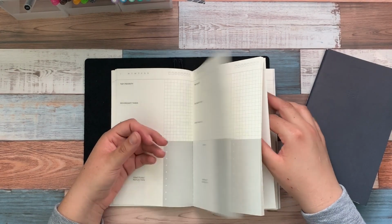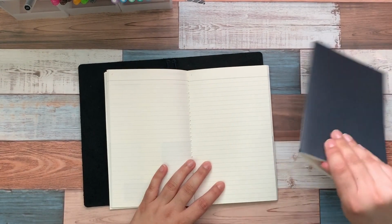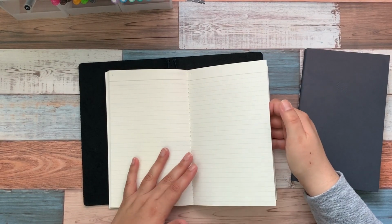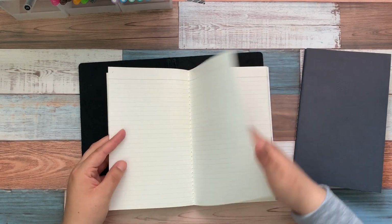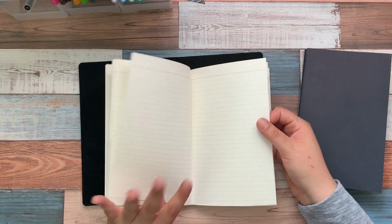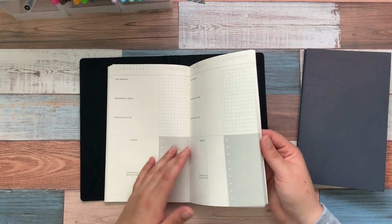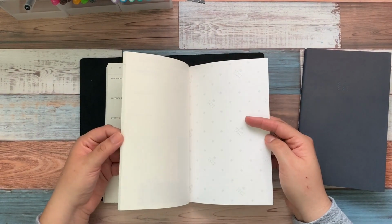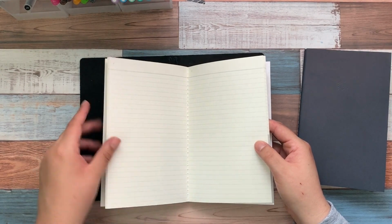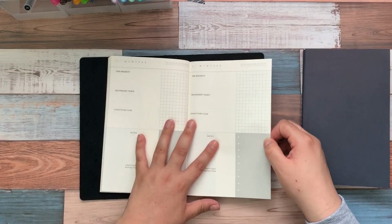And then at the end of the month, you end up getting 2 lined pages, like the same ones that are in here, just to write your thoughts and feelings or maybe some tasks for the upcoming month. You actually get a bunch. Let's see, you have 1 spread, 2 spreads, 3 spreads of those. And then it starts with the next month. So there's 2 months in here. At the end of this month, you do not get those lined pages. So I would recommend using 2 spreads of this for the first month and 2 for the second. But very nice. I really like this.